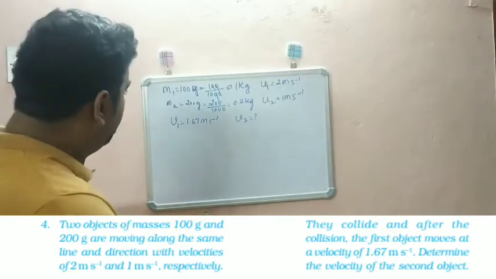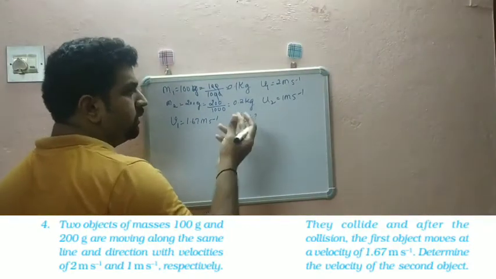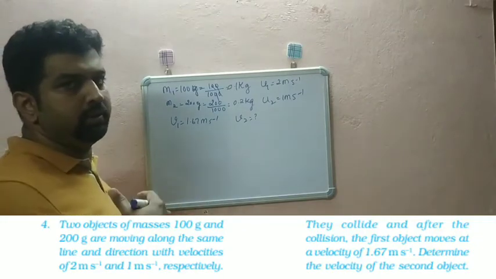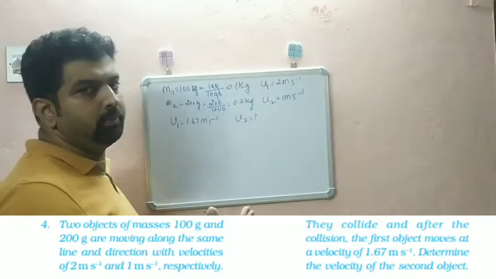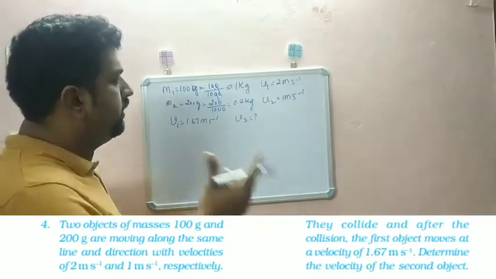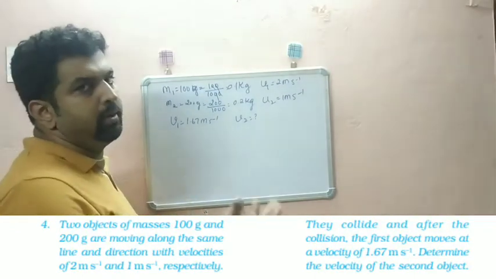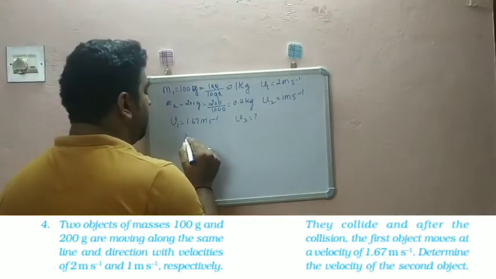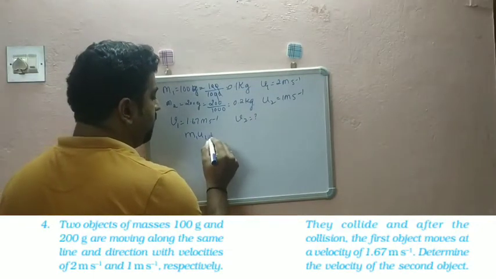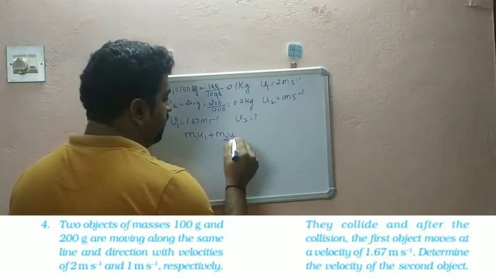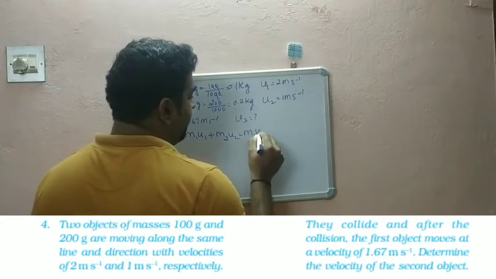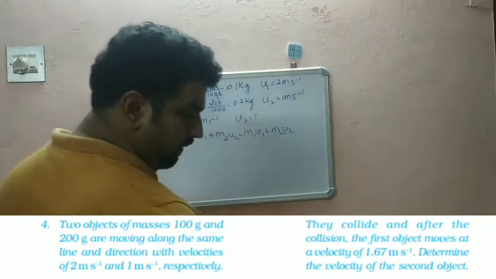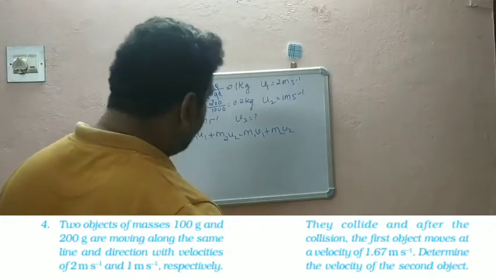Okay, so let us again write the same problem. Here also the same situation, the momentum before collision and momentum after collision. The earlier case it was firing of the bullet before and after. Now in this case, before the collision, after the collision. So it will be again the formula M1 U1 plus M2 U2 is equal to M1 V1 plus M2 V2.